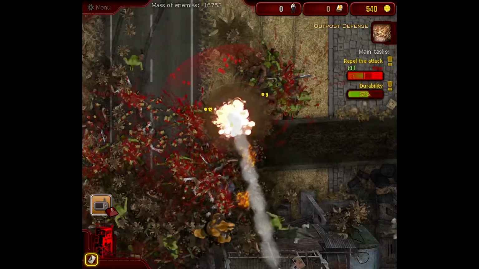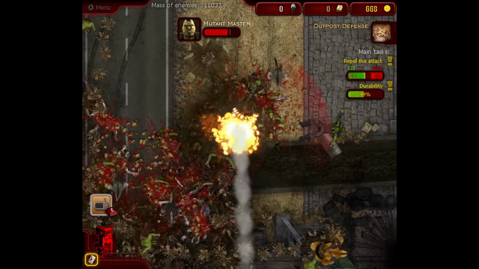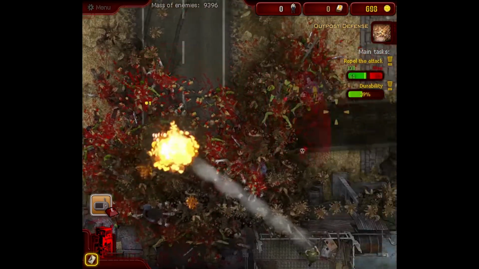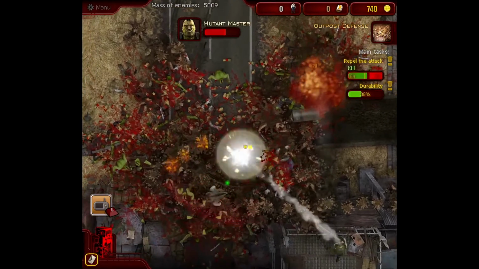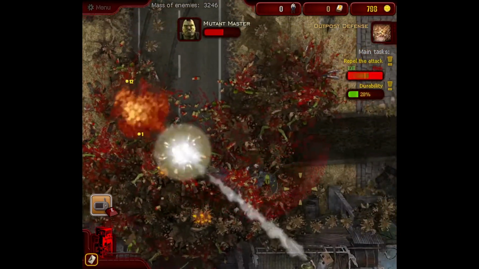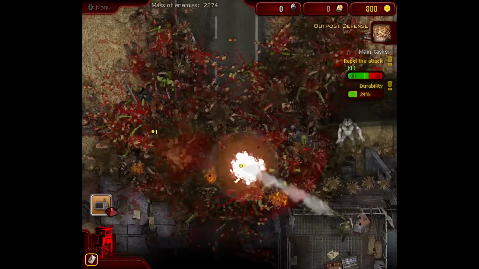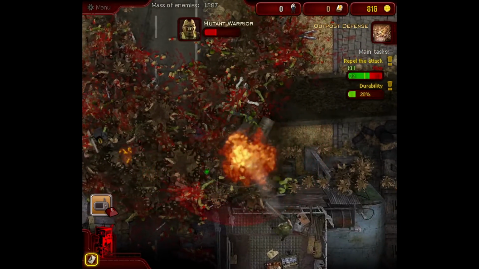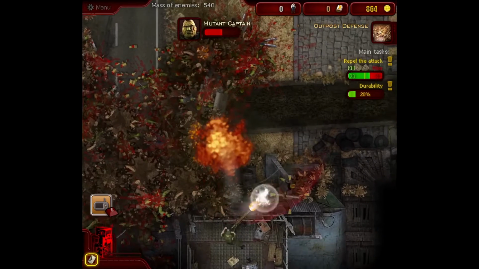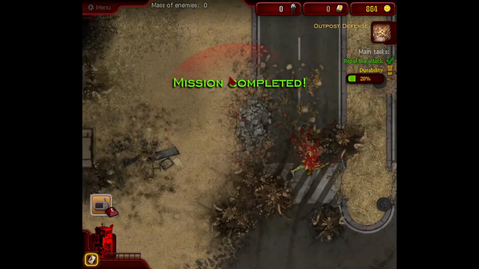Honestly, I'm inclined to let the boss go through, because if he starts whacking on my tower, this is going to be game over. It's become a triage type of situation. Some of them we're going to have to let by, or there'll be hell to pay. Okay, well, it was a mess, but it technically was a dub.